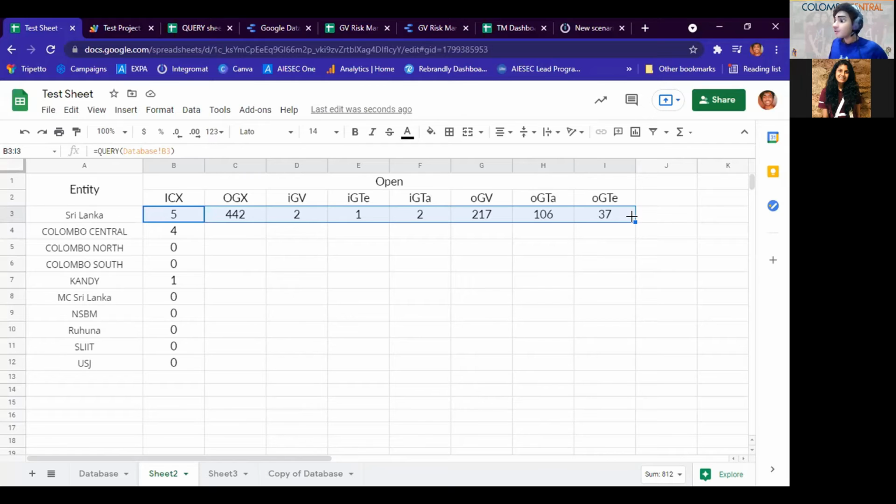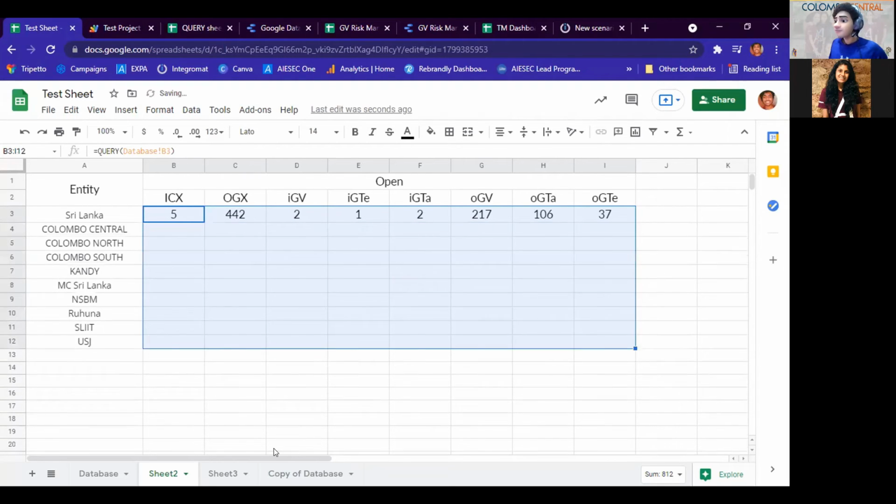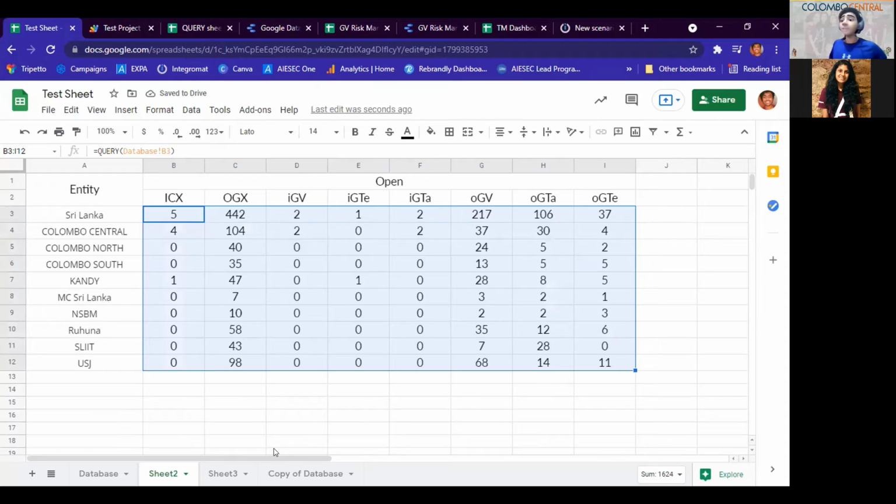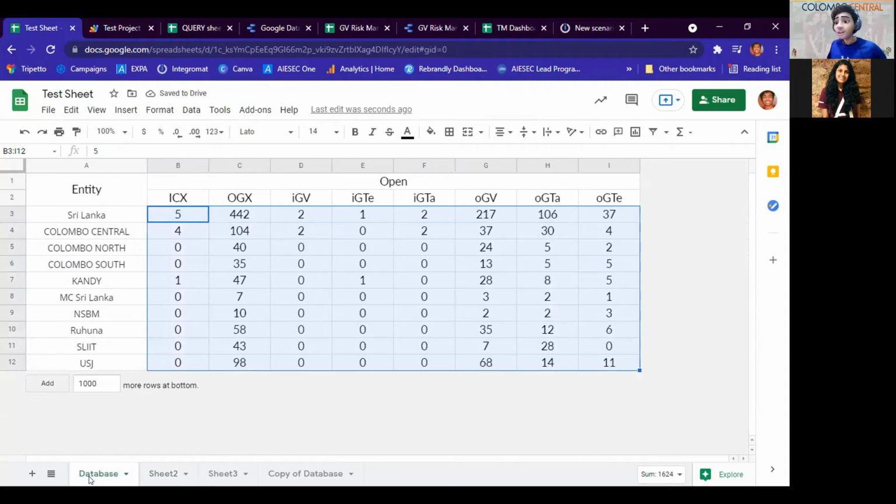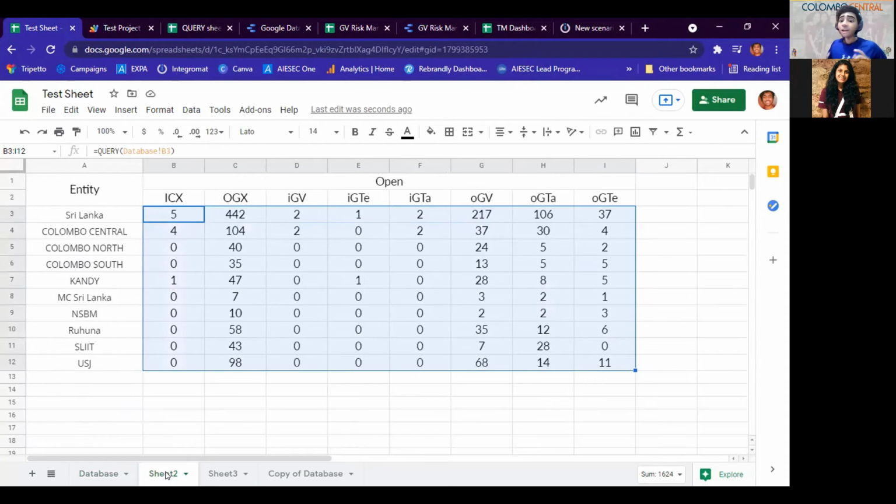All right. So if I grab this, likewise, whatever the data values that were in the database, you can just simply fetch them to there. What you just did was actually put one single formula. So likewise, you can do all those sort of things as well.